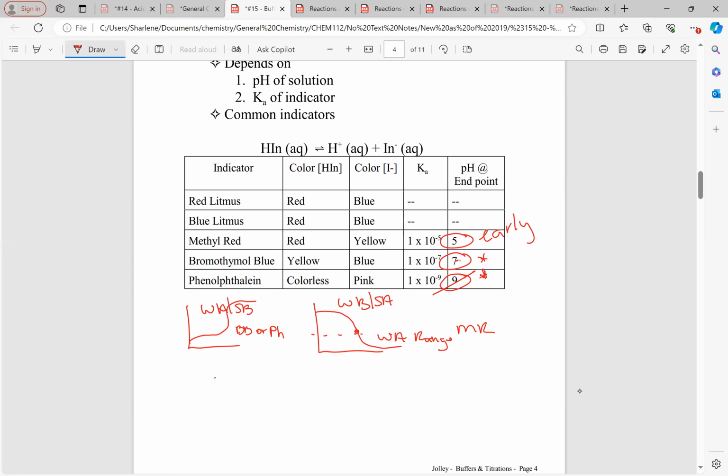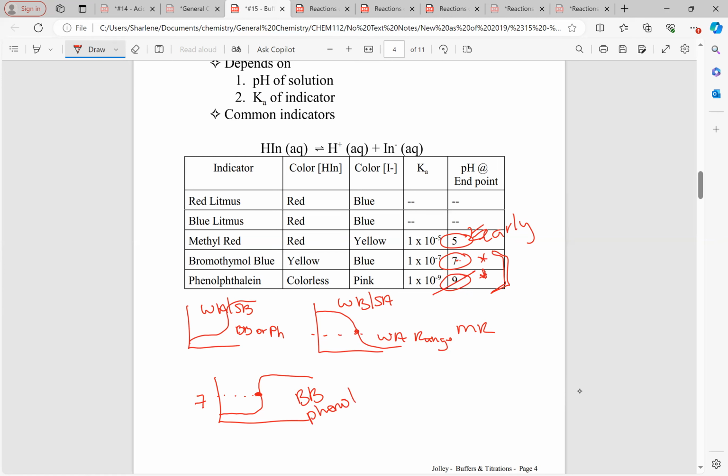And then that begs the question, what about my strongies? The pH between a strong acid and a strong base is always 7 because it's pure water. When they have neutralized each other, it's pure water. So either of these two would work. I don't want to start with something acidic, but either of these two will be appropriate for a strong acid, strong base. And that's how you would pick your different indicators.